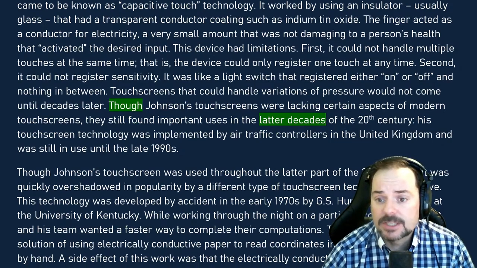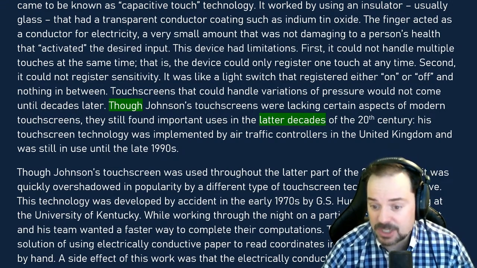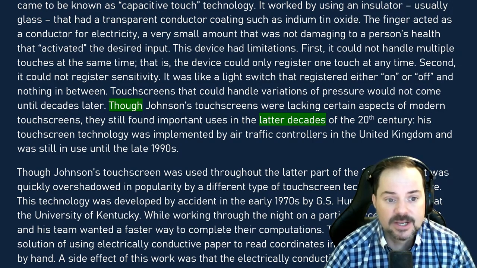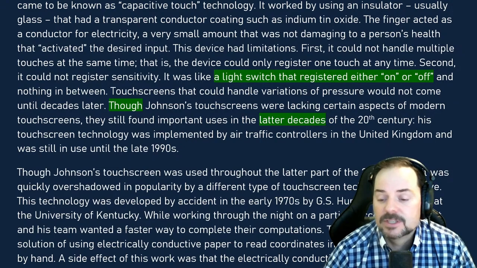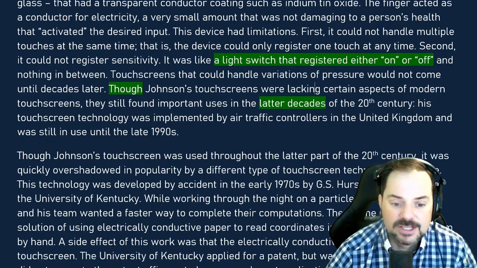I think Chayani said earlier that capacitive touchscreens are like a light switch. And I was like, where did she read that? But she visualized it. So, Chayani, good for you, because it did say, and I caught it this time, the light switch that registers on or off. I didn't catch that the first time, but kudos to Chayani for visualizing that.